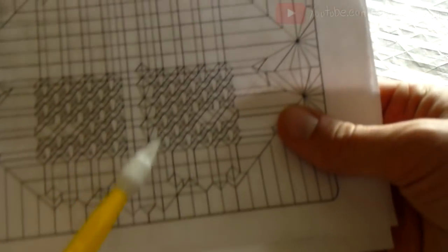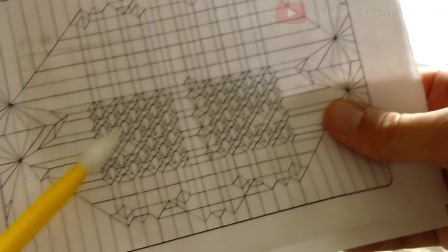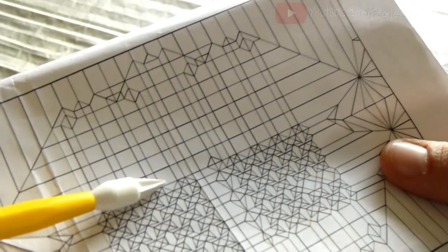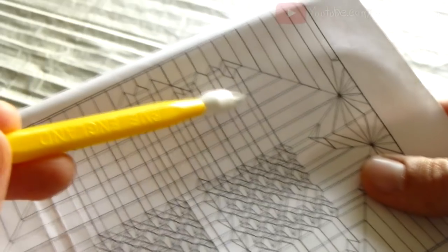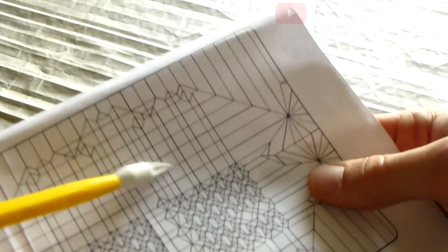That looks fine. So again, first of all, we're going to ignore this centre bit and then just extend the mountain fold, valley fold, mountain fold, valley fold, make those folds all around and just extend them to as far as you made them.